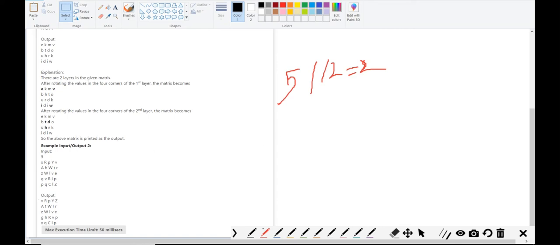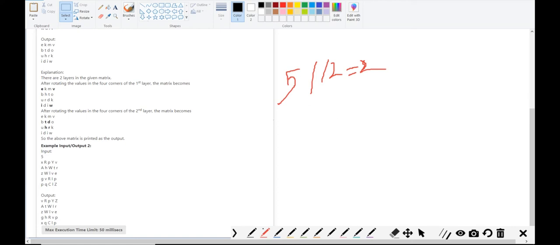So for that, the corners are (0,0), (0,n), (n,0), (n,n). Then instead of 0 we use an incremental value, so (1,1), (1,n minus 1), (n minus 1,1) and (n minus 1,n minus 1), like that.